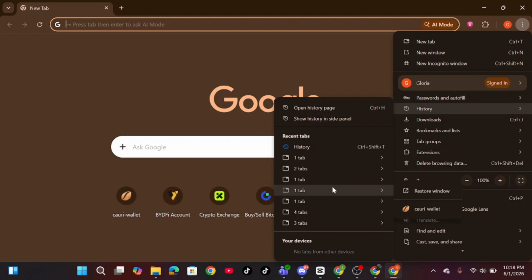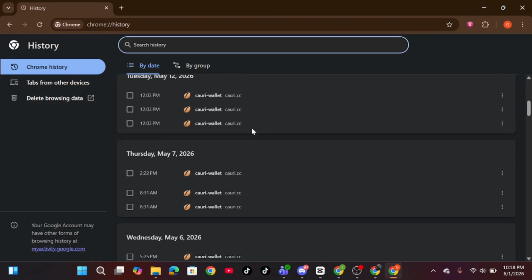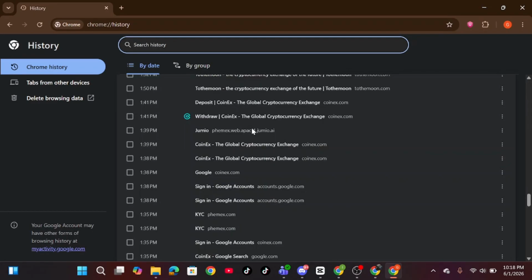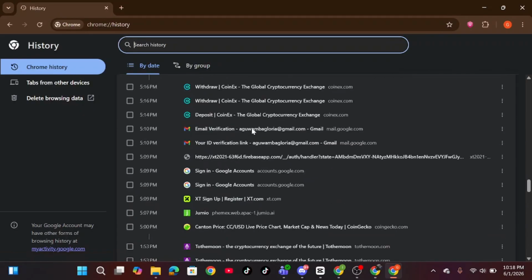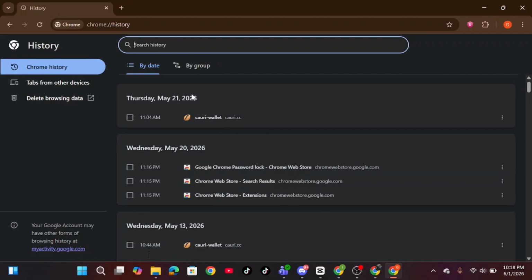But what I usually do often is just click on open history page, and you have a whole page containing your browsing history from probably when you started browsing with that particular browser. Right, this is it. And right here you can just see the dates, you can just look out for the history by dates, or you can come up here and search.